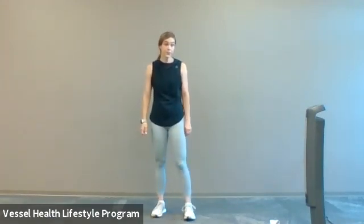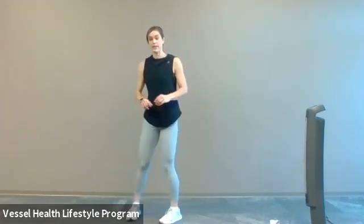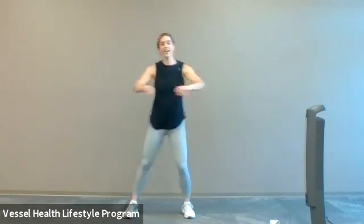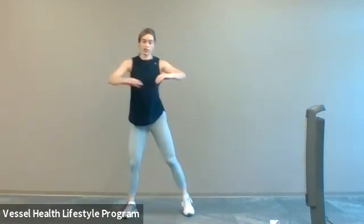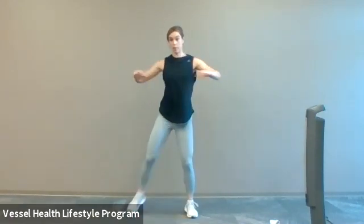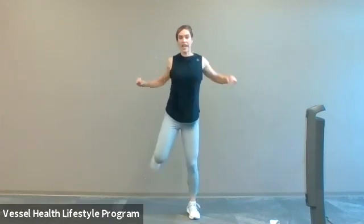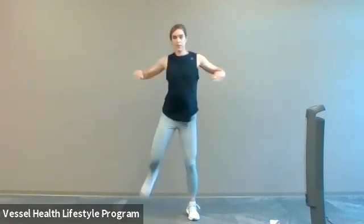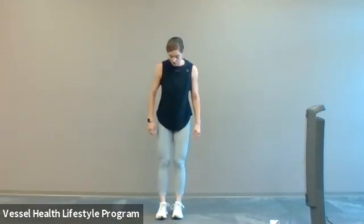All right. We have our hamstring curl. So we're going to reach the heel back, stepping side to side. We're also going to pull our elbows back as we kick the heel. Squeezing. This one's good for our posture, especially if we spend a lot of time on the computer or driving. Any kind of sit down activity, pulling these shoulders back should feel really good. Maybe a little bit of soreness in there too. We hold a lot of tension back here. All right, great job.